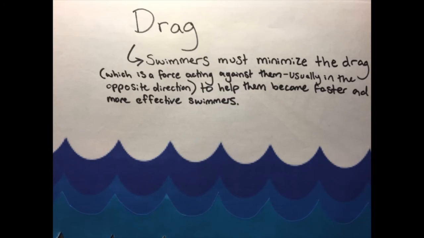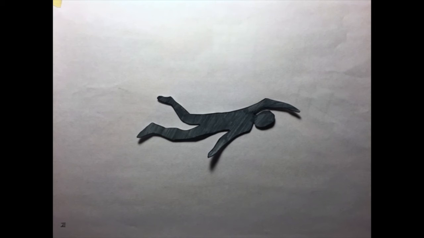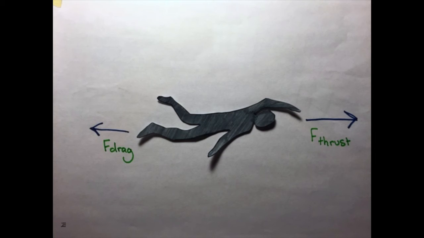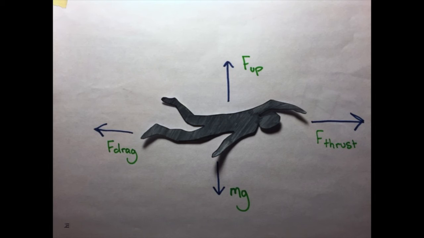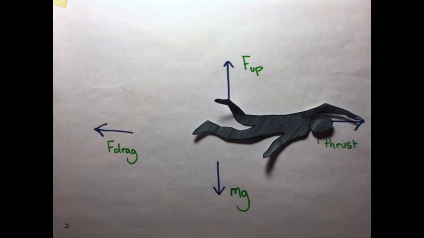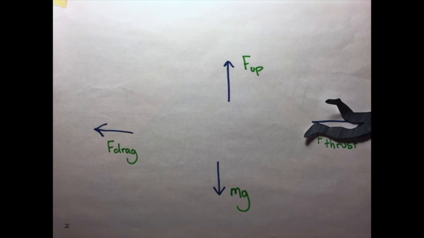Let's go through a quick review. An important thing that affects swimmers is drag, and swimmers must minimize their drag to become faster and more effective. When swimming, you have a number of different forces acting on you at one time. There is thrust, the force you create to move yourself forward through the water. Drag is the opposing force working against you in the opposite direction — thrust has to be greater than drag for you to move forward. The other two forces are the upward or normal force the water pushes against you, and mg or gravity, which is pulling you downward at approximately 10 meters per second squared. The culmination of all of these forces working with and against each other is what moves you through the water.